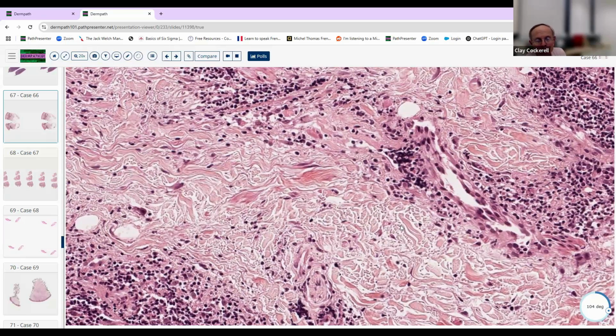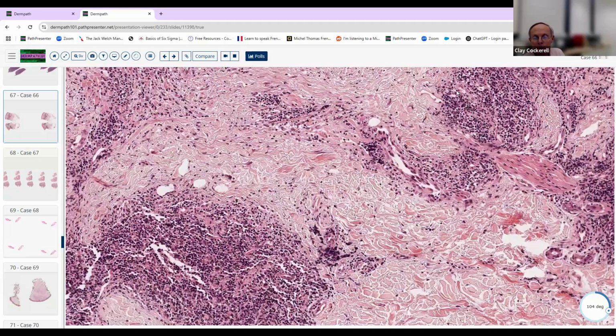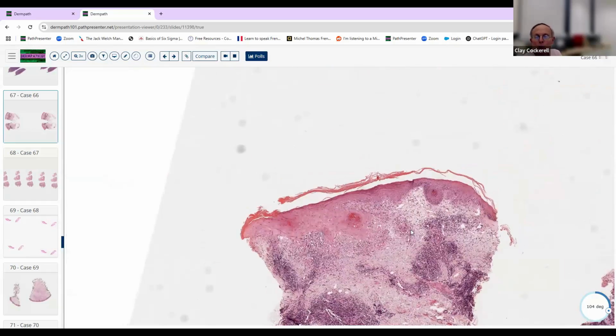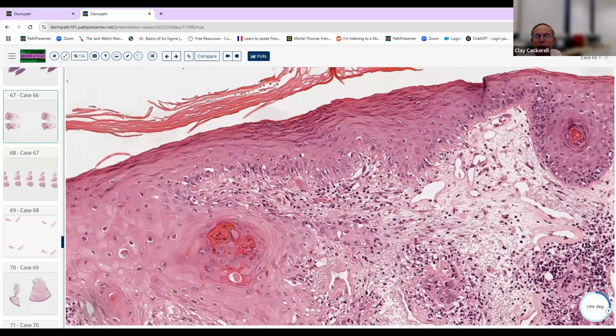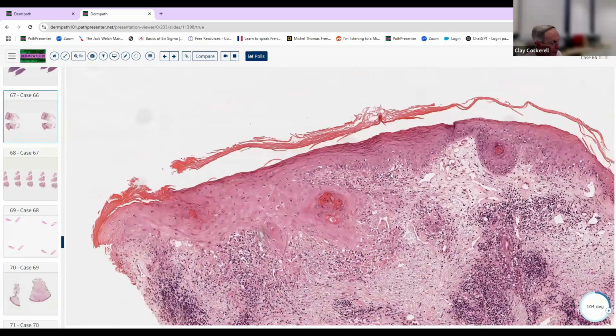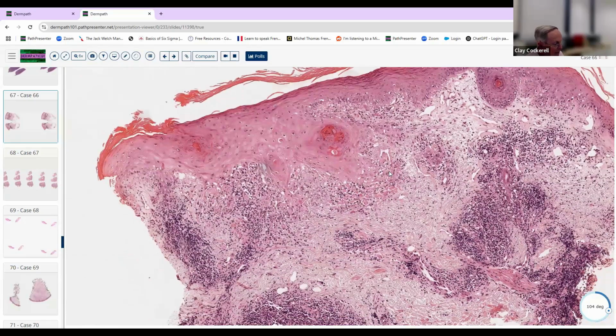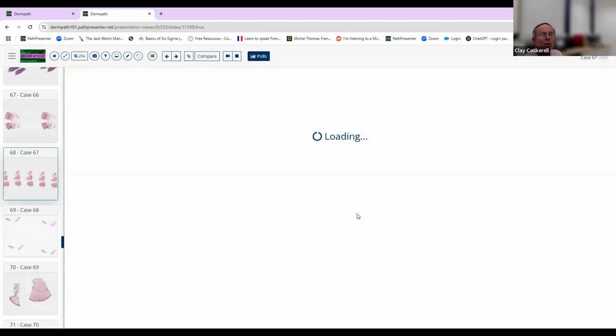It's not a criterion for diagnosis. Sometimes you get mucin in lupus, and sometimes you don't. So don't use it as a criterion, use everything else. Beautiful example of lupus here. Marked thickening of the basement membrane zone over here. Hope you're able to get this one right. Pretty classic. Nothing else really in the list should have caused any concern there.